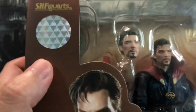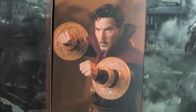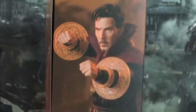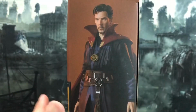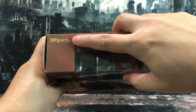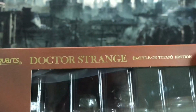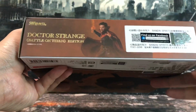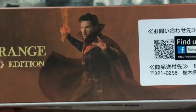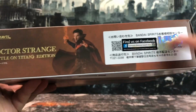And as well as the quality stickers from the Tamashii Nations. At the side we can see some very cool poses of Doctor Strange. I kind of like these effects. And then over here just a standing still pose. Nothing much here. Again, they have this very nice embedded fonts. And at the bottom we have another Doctor Strange pose, very nice, with the magic swords. I call that a magic swords. And we have some stickers over here.